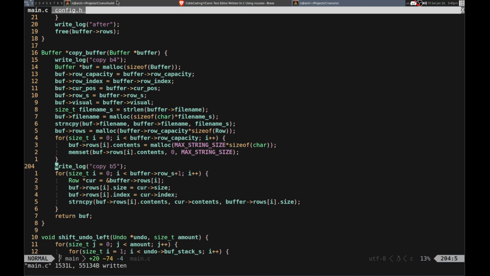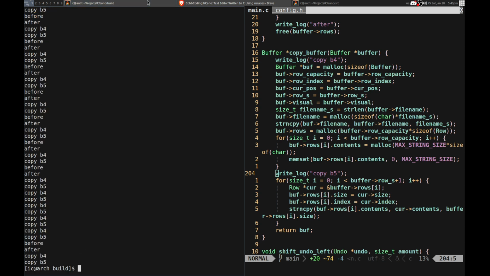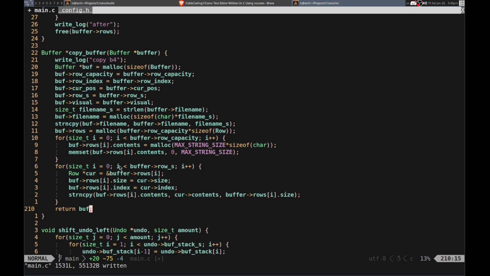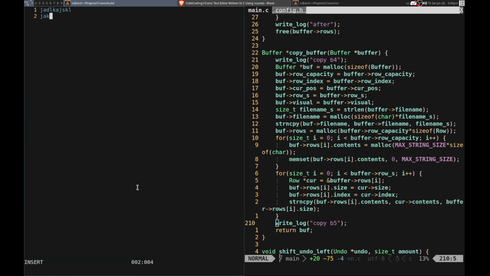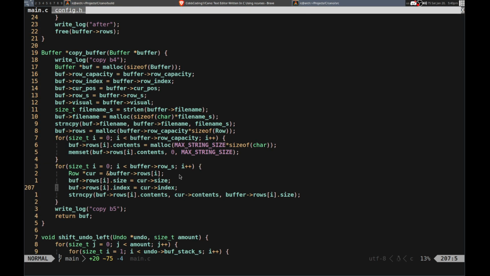Is it there? Okay, it isn't here. Is it because of plus one? It's not because of that. Yeah, it's still in there. Current equals that. I'm trying to copy an empty buffer.